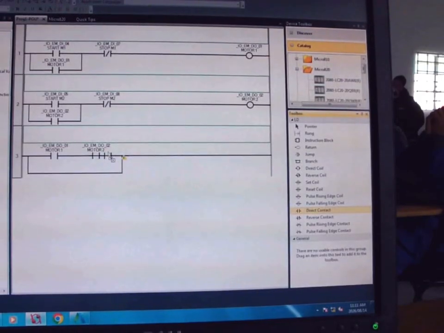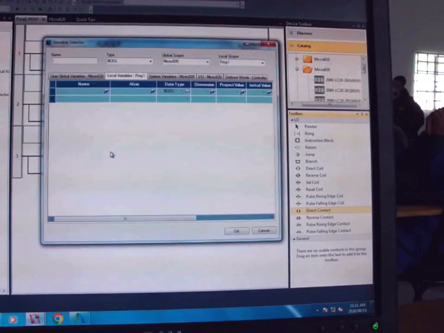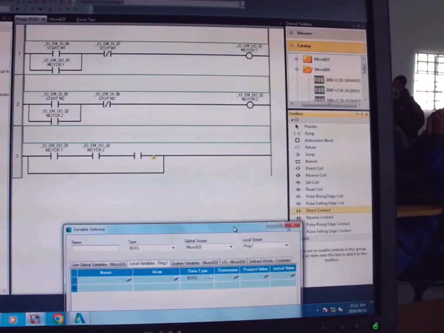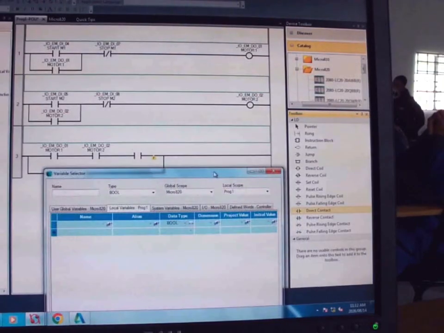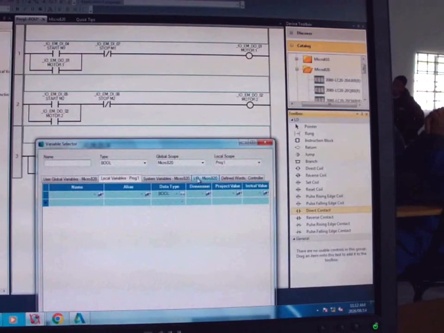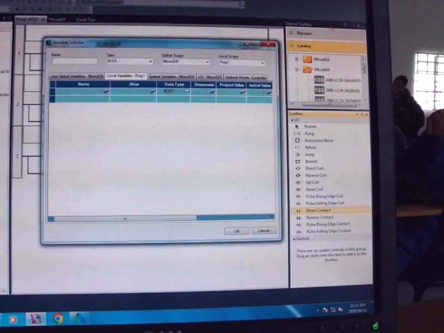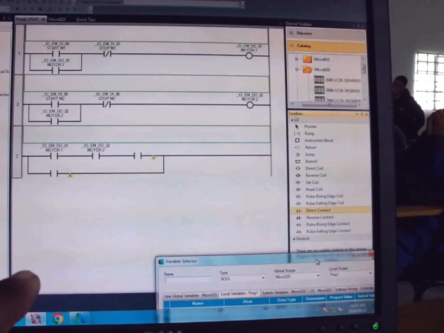I just fit it there. I drop it there in the middle. It's going to stretch itself. And do you see now it's 3 contacts? Can you see that? This is how you just have to learn how the software works. But that's not it. Then if I label it M2, I'm not going to put the label. Then you can add your latching there. You can add your latching there. And you can see how it's looking now.